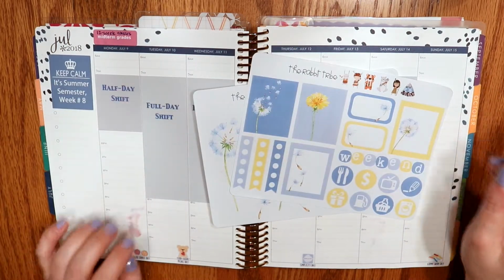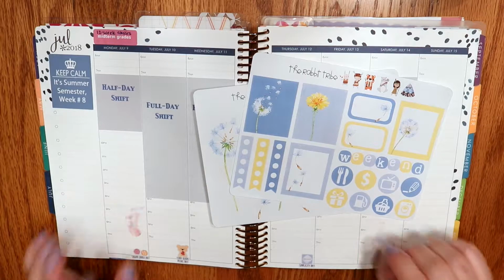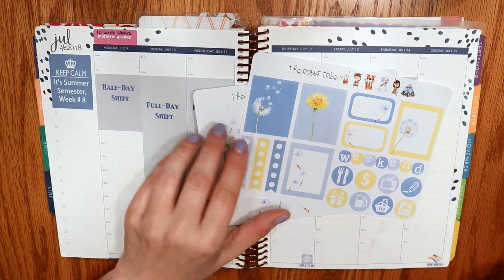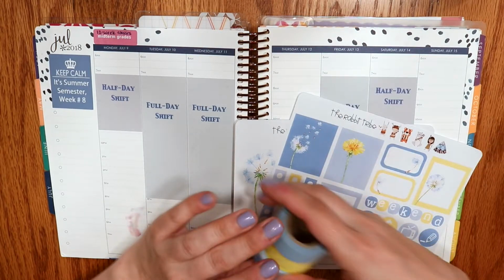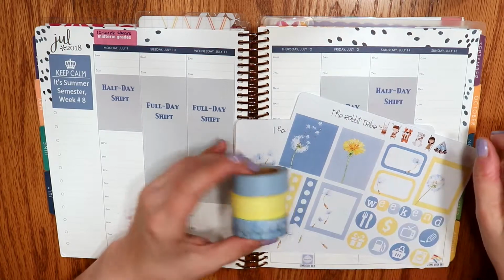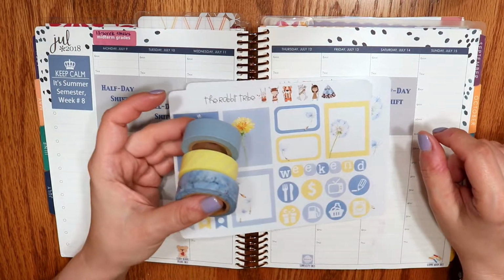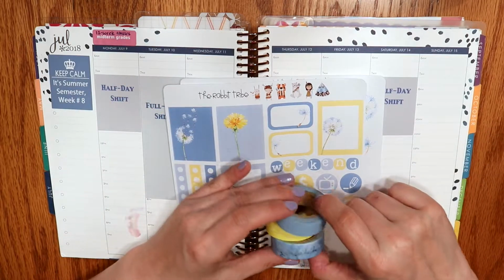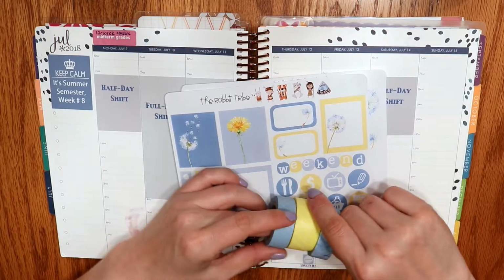And like I said, I know there's a box going here and here because it's just, I don't know what happened. But I'm down to my last few pieces of that sticker paper, and then I will not buy it again. But I thought it would be fun to use some rolls of washi to go with, because I have very little yellow. Like, in terms of kits, I almost never buy it. And I thought maybe these would look cute.